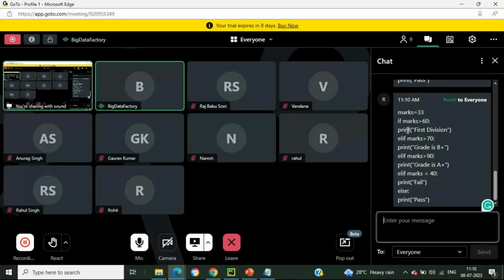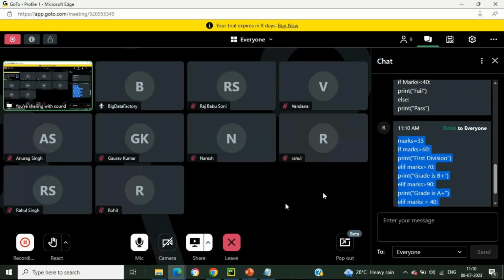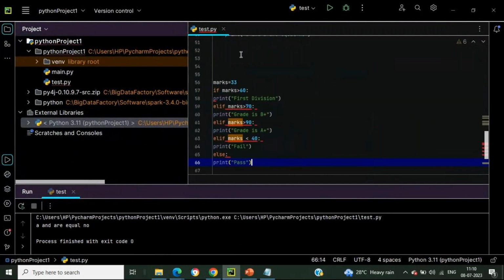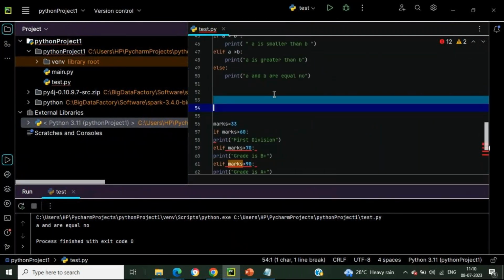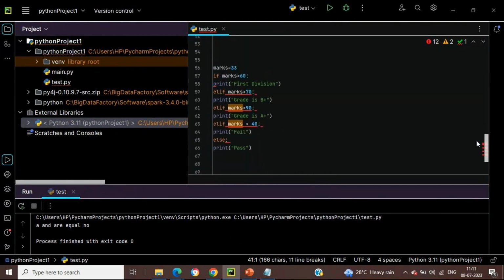Okay, so Rohit has shared. That is the indentation related correction that I have done.